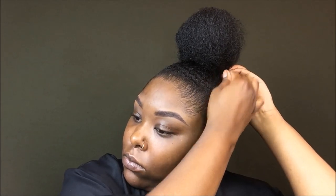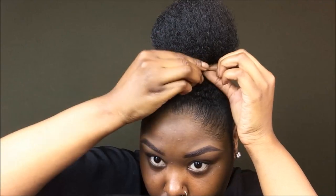To secure this bun I'm using loose bobby pins — I prefer those over the hard ones because honestly the hard ones hurt so bad, they literally give you a headache within the first minute. So loose bobby pins are preferred. You basically customize it to the way you like it — you can make it smaller, bigger, or skinnier, whichever way you prefer. This is just how I like it.